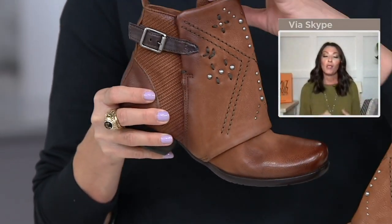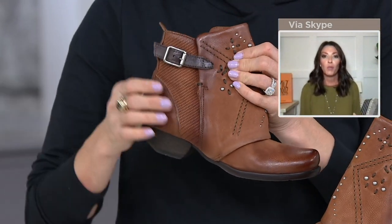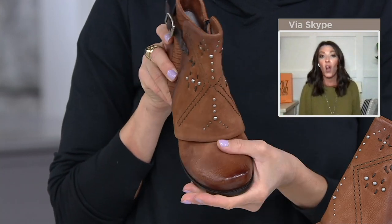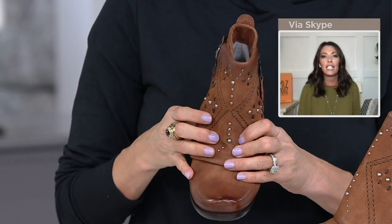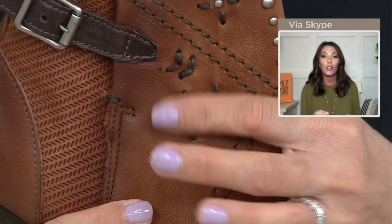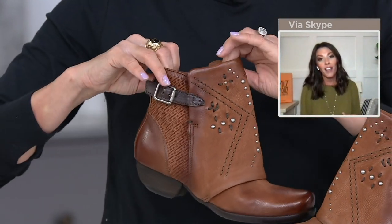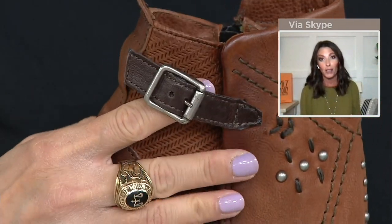We're talking about so many signature Ms. Moos elements. We've got that incredible base of smooth leather. You can see that burnishing detail all along the toe — that's all hand-varnished. Then when you get up into the higher part of the boot, you're looking at top stitching detail, visible stitching detail, micro stud detailing done in a silver tone. Then we have the stamped leather on either side, and you also have the contrast buckle there that's actually adjustable.